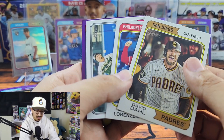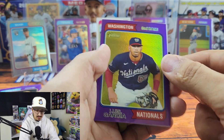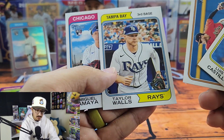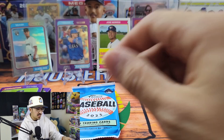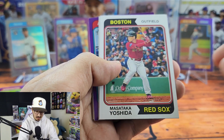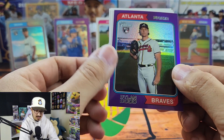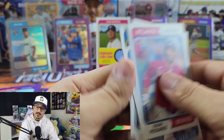Some of these rookie relief pitchers — it's not a super strong checklist, I will say that. We got Eduardo Salazar. Our rookie is going to be Luis Garcia, second baseman. We got Luis Castillo for the Mariners, Joey Ortiz, Taylor Walls, and Miguel Amaya — for my Cubs, pretty sweet! Last pack — let's see if we can pull some last pack magic. We got Gus Varland, Payton Batenfield, Masataka Yoshida — that is sweet! Nick Maton and Dylan Dodd making another appearance. Eddie Rosario, Jake Burger, Christian Bethancourt, and Jared Koenig.